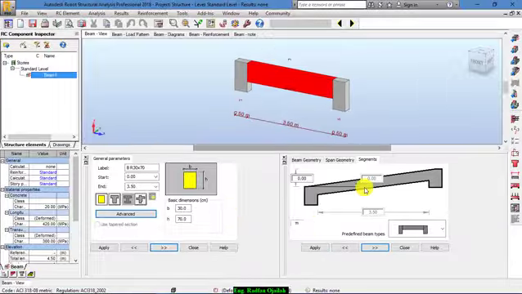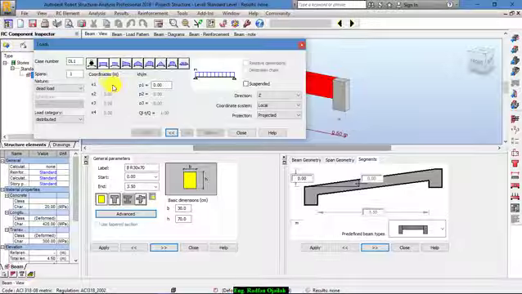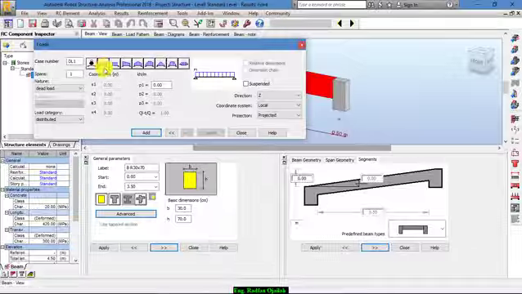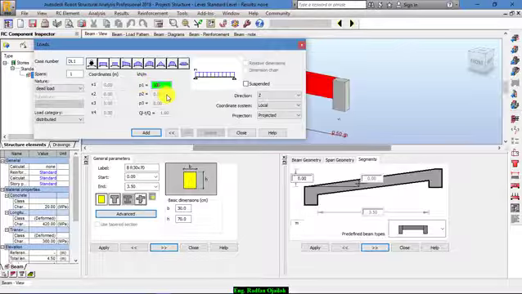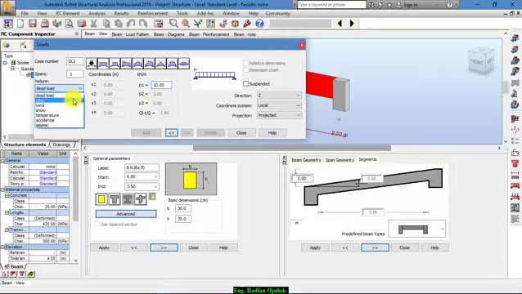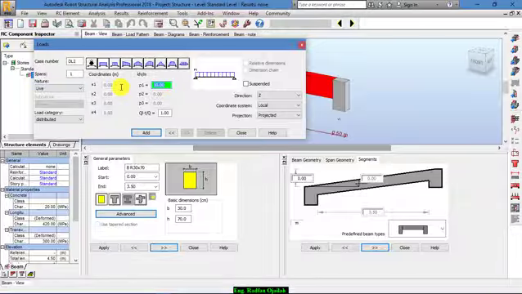Now we move to the second step, which is defining loads. From here, we define the type of load. For example, we want a distributed load of this shape. First of all, we add dead load, which is, for example, 10 kilonewtons, and we have live load of 5 kilonewtons.